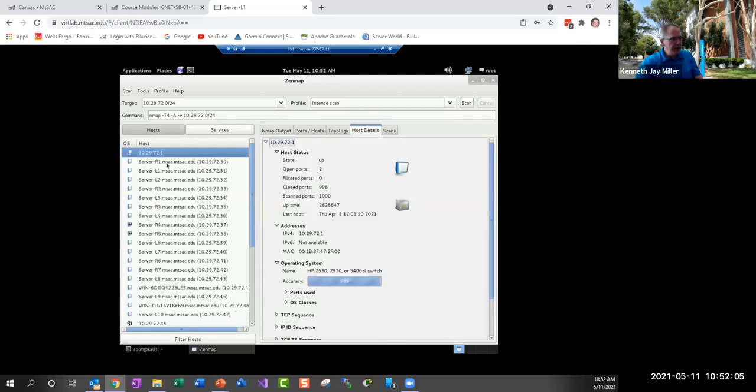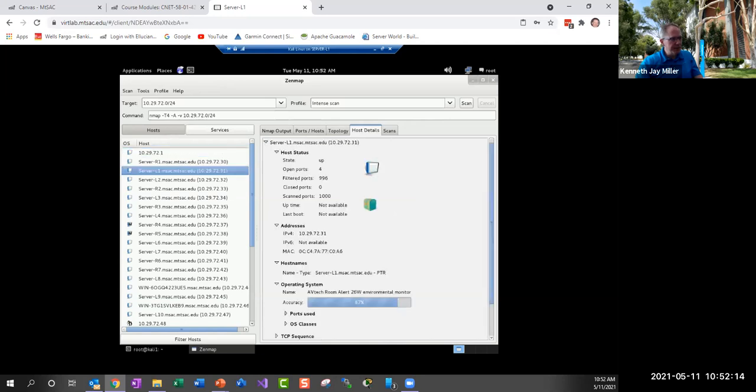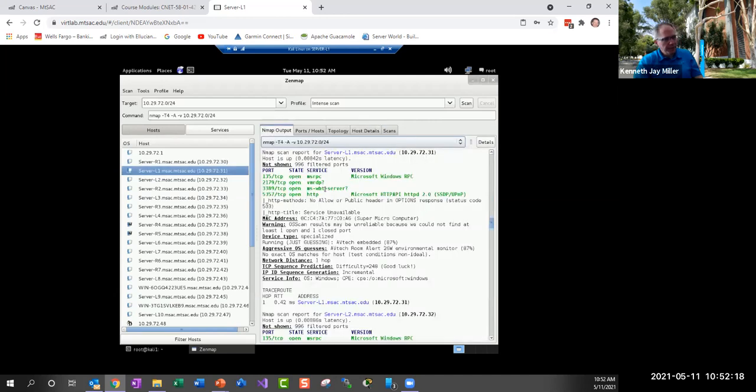Now if I go to my server, you can see here I'm server L1, so I'm going to look at what's on my server. Again, here's the output, and this is what the output would look like if we used Nmap from the command line.